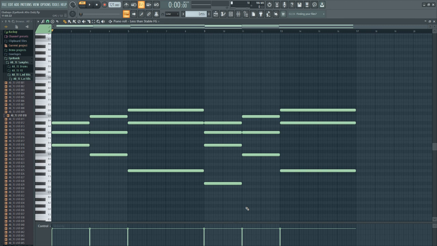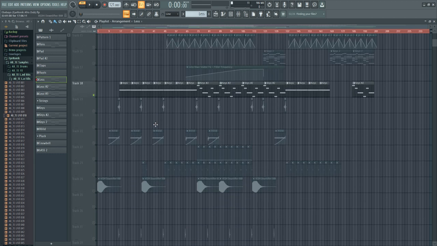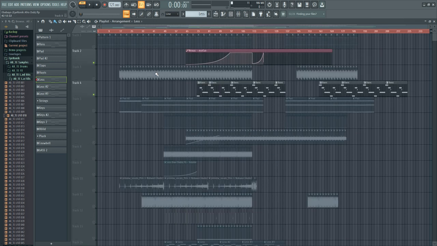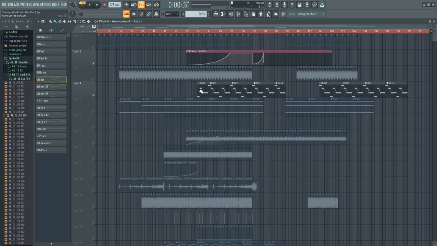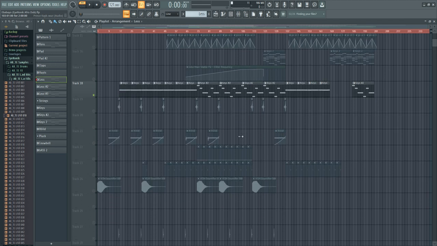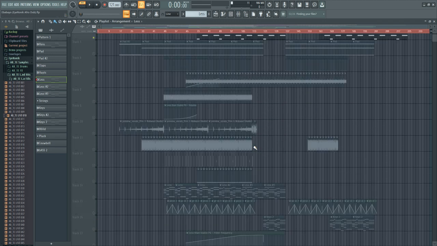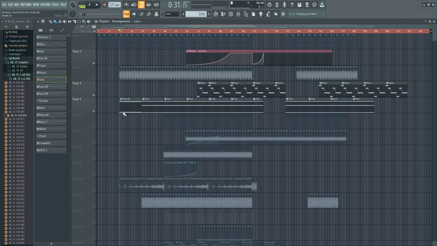How I approached the track is that I first kept some sort of dark sound, which is a bit straight, as you can see in the progression, and then I automated the bass throughout from the middle towards a climax. So the first part of the song is not really inspired by the song itself, but as I head on to the middle part and towards the climax, it is inspired by the original track, because you can hear the progression. So this is what I mean.